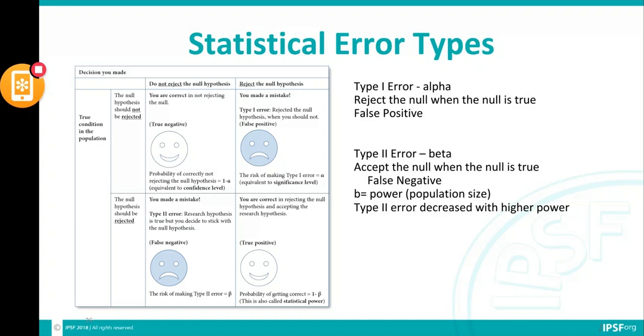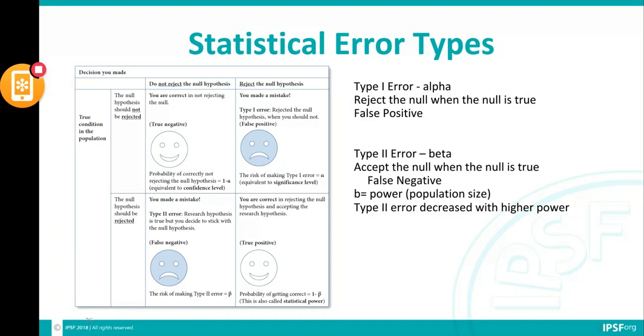And then more common is a type 2 error, and that's referred to as beta, and that's a false negative. So this one's a little bit more dangerous and it's been described to me as putting a criminal on trial and saying that he's innocent when really he's not innocent. So then it becomes more dangerous for the population. Now you have someone who has gone free, and that can be a little bit more dangerous than, unfortunately, locking up an innocent person, right?